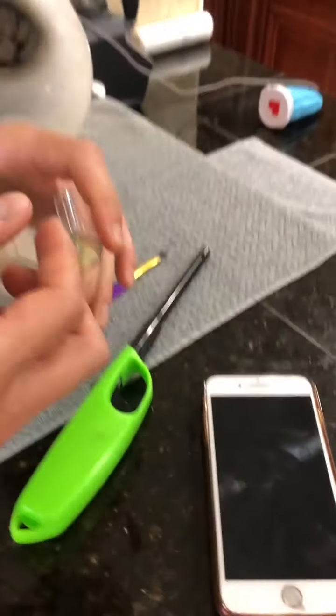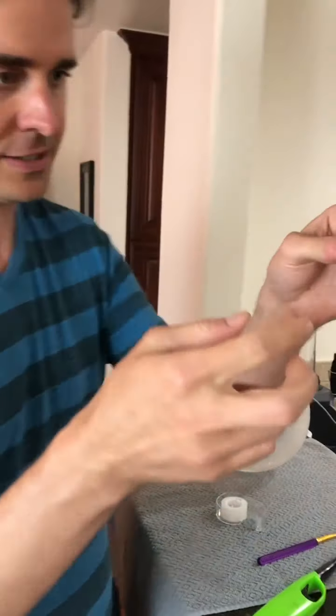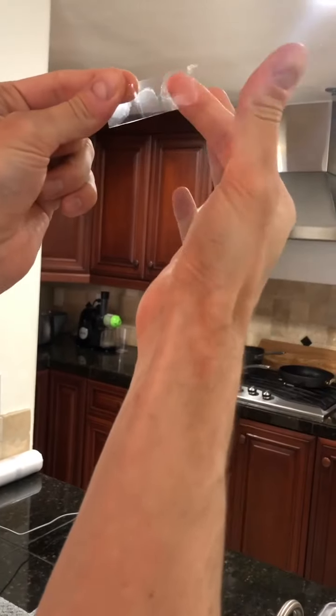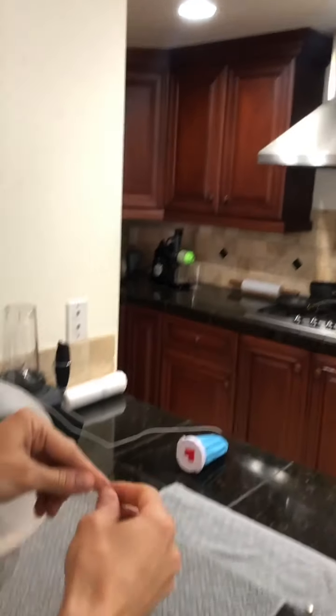Watch, you take a piece of tape. I prefer this kind of thin Scotch tape or whatever. You're gonna take it, and oops, actually I already messed up. Because you see, every time you touch the tape, you're gonna leave a fingerprint. Oh, right. See that? Okay. Every time you touch it, and I have one in the middle here, which you do not want, okay? You cannot have that. It needs to be completely clean tape in the middle. So let me try another one.